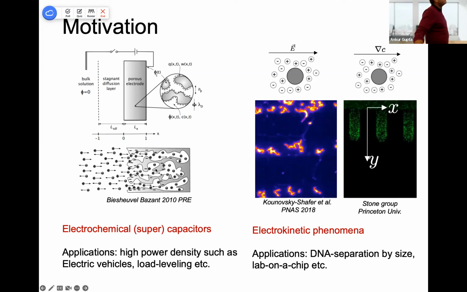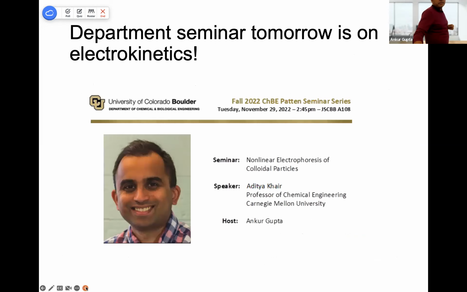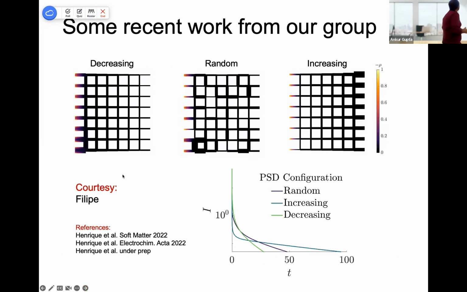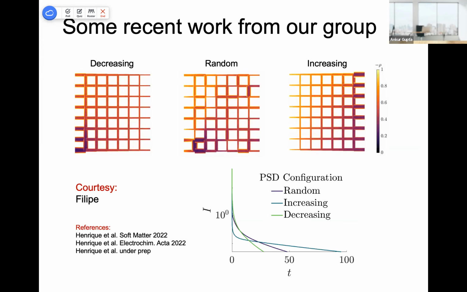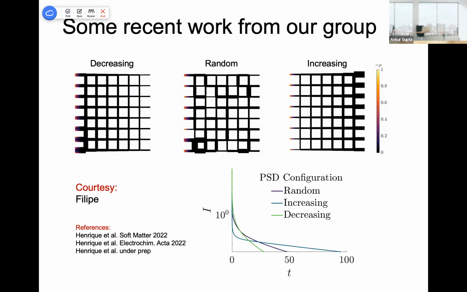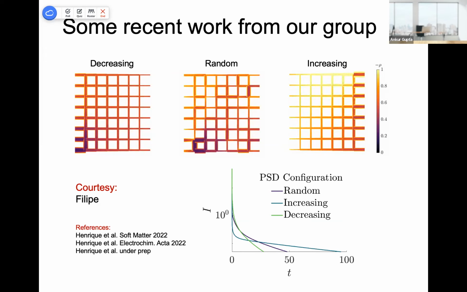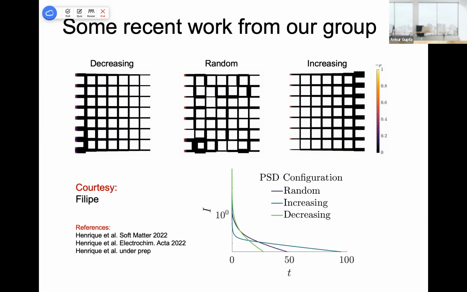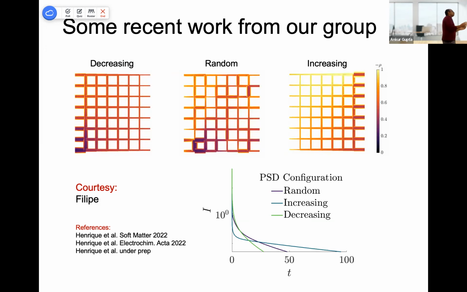And for a long time, the work has basically focused on single pore analysis. And what Felipe's PhD is focusing on is how to extend that to a random network of pores. So Felipe has developed a lot of theoretical analysis. And what this result is showing here is that for the same pore size distribution, so if you hear about pore size distribution, the connectivity matters. If you have something which is decreasing in pore size or randomly distributed or increasing, you can have a very different current profile. And again, all of this is electrolyte transport.